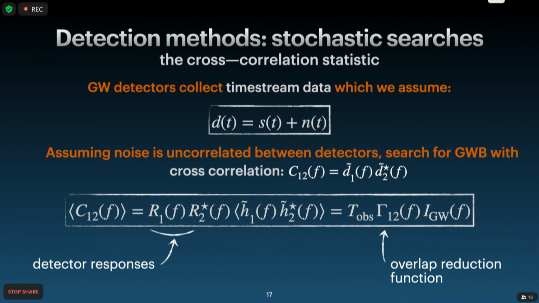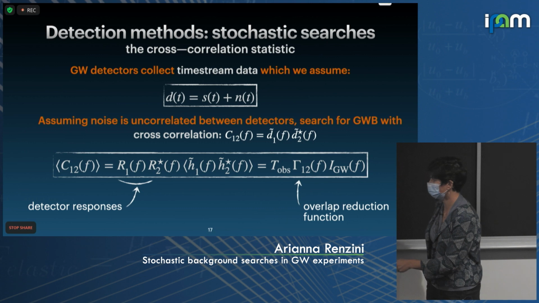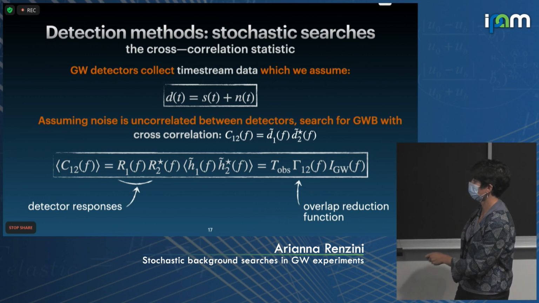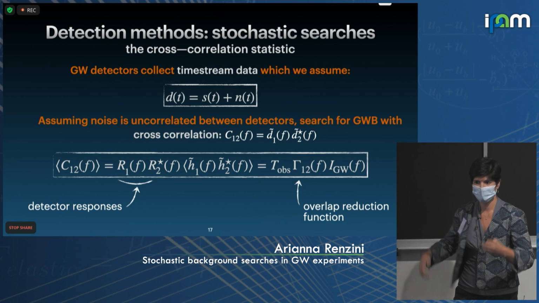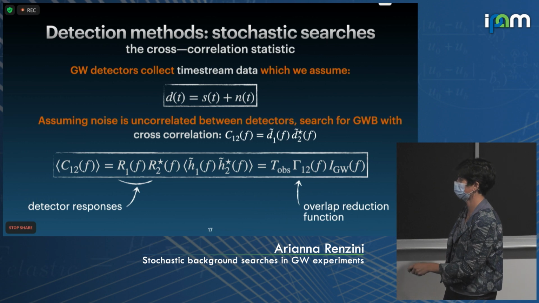So what you can do is construct the cross-correlation, already FFT'd to the frequency domain, because we know that the noise is nice and diagonal in the frequency domain. Tyson pointed this out earlier. So it's nice and easy to work in frequency space. And then we have a statistic for the cross-correlation. We expect that the cross-correlation of detector 1 and 2 will give us a measurement of the intensity of gravitational waves, because the noise is not correlated, so it won't contribute to this estimator.